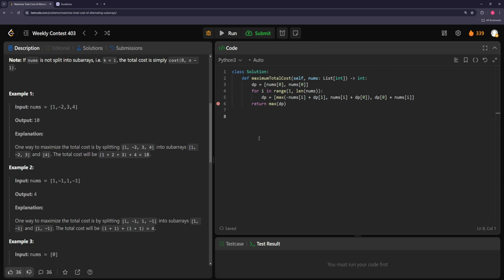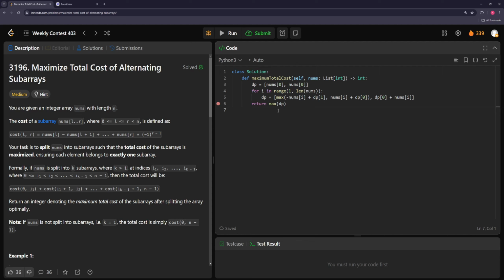So if we go back to example 1, if this number is positive, the next number can be positive or negative. We can add it in here, and that will make it multiplied by -1, or we can put it in a separate array, and then it won't be multiplied by -1. So that's our transition state. And if our number is negative, and we choose to put it in here, the next number, no matter what you do, will be positive. If you put the third number here, that's positive, and if you put it here, that's also positive.